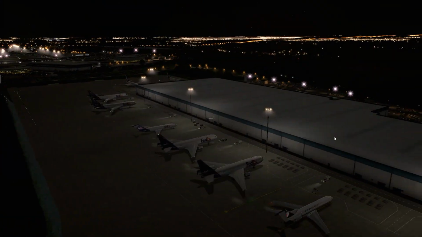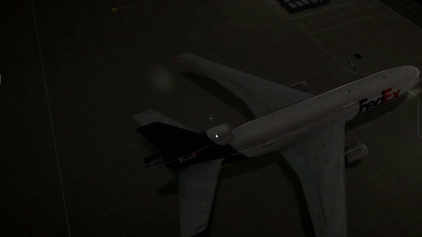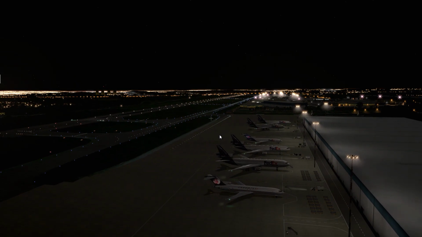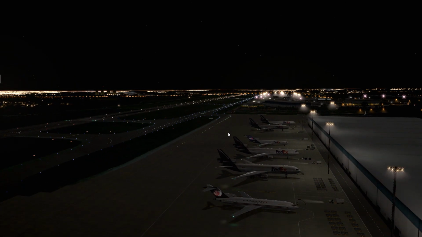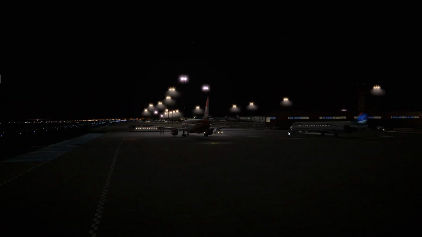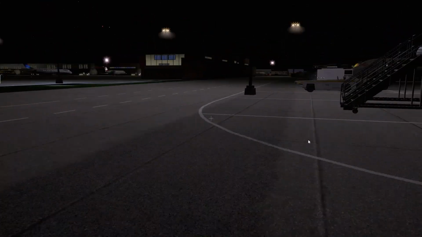So that's it at night. Got all these aircraft with their nav lights on, dynamic reflections on these aircraft, which is lovely. Really nice to see the dynamic reflections now in X-Plane 11. Lights there, everything looks okay. In fact, it looks pretty good. I will say it looks pretty good. Nothing here looks terrible at all. It really does look good.